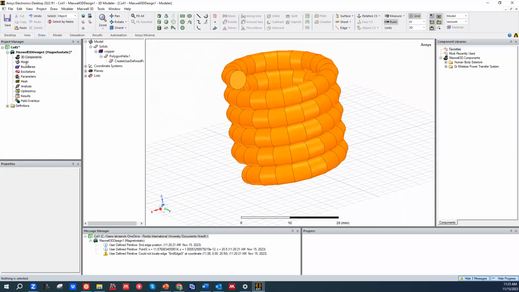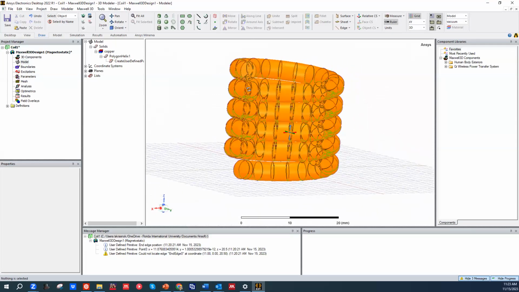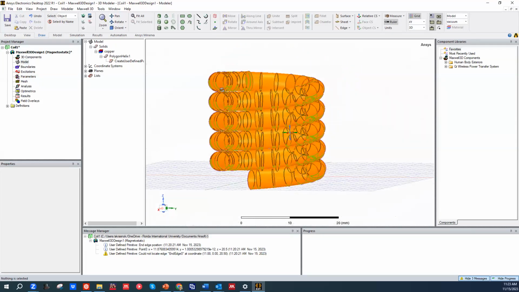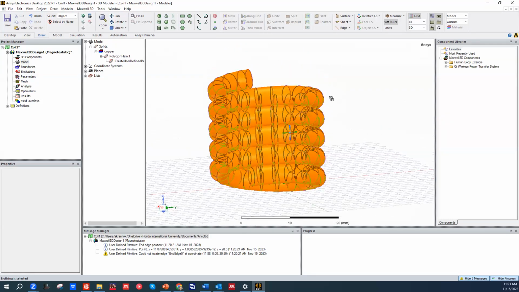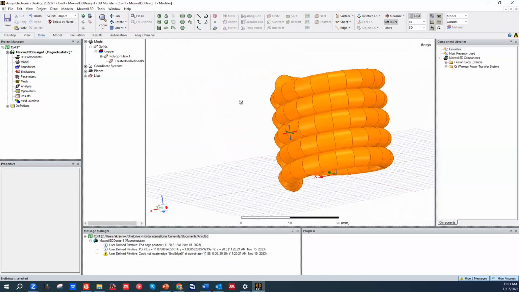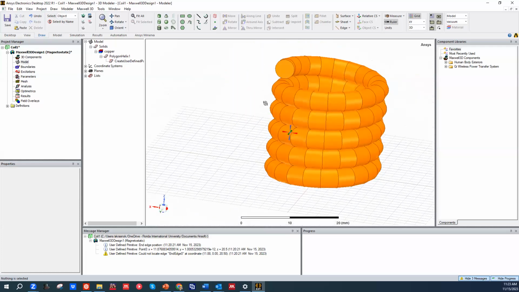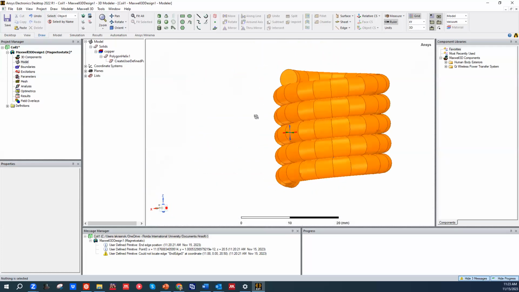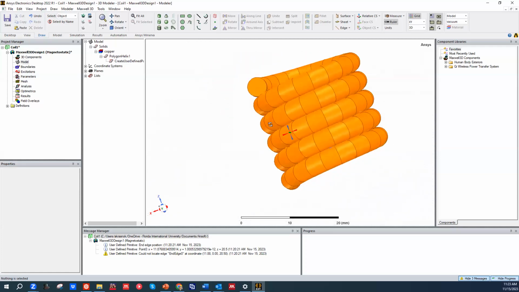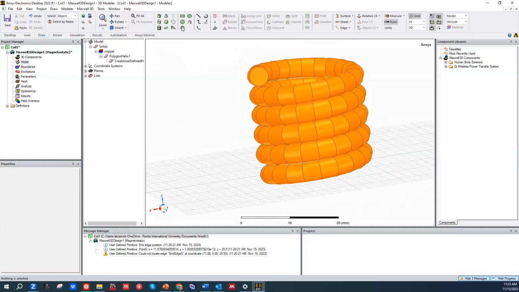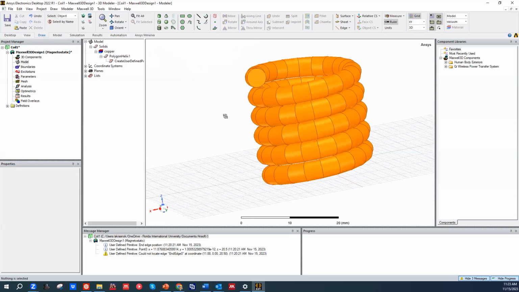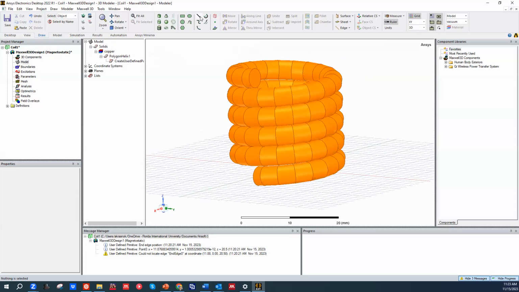All right, so what's next? We draw the model. Of course, this is just part of the model, because this is the coil and I need to drive the current in this coil somehow. So I need to add some kind of wire connectors to this coil. In order to do so, we're going to use this element, line, in the draw section.